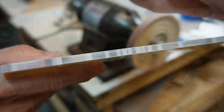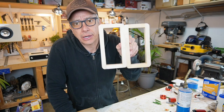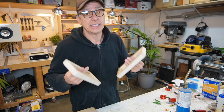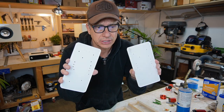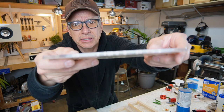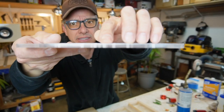What's up, guys? That's it. We have our crossover. It's not a crossover, come on. It's a filter. That's going to hold our acrylic top. So we have the acrylic top. I just finished polishing the acrylic. You guys can see here, or maybe not. Camera, please help. It's not showing. Oh, is it? Yeah, it's here.